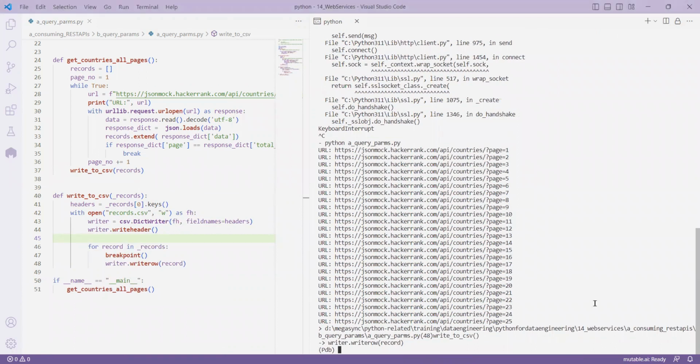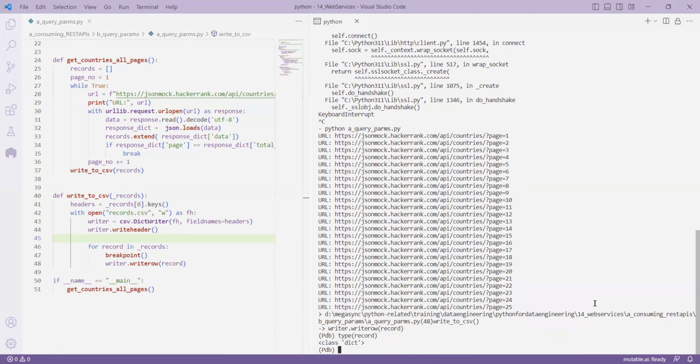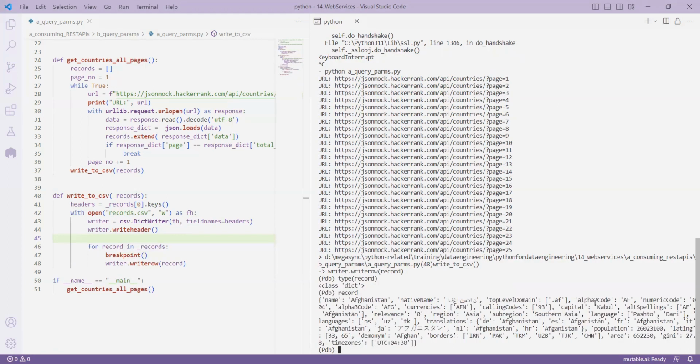You see here it came, and I want to check the type of record. I want to check what this record is. It's a dictionary, and I want to print this record. Okay, did you see that this record is having non-English characters? Hope you remember when we were working with the file systems, especially the CSVs, I told you that whenever you have non-English characters, how to handle them?